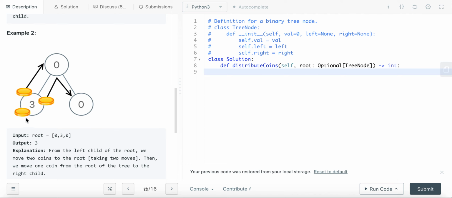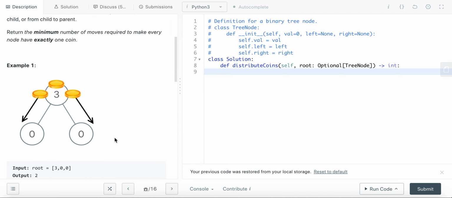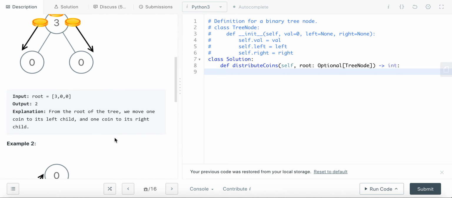If we take the absolute value of the number of coins from child to parent, that's our moves. The absolute value of 2 is 2. The absolute value of minus 1 is 1. 2 plus 1 equals 3. That's our output. So that's the overall idea for solving this question. So let's try to code.